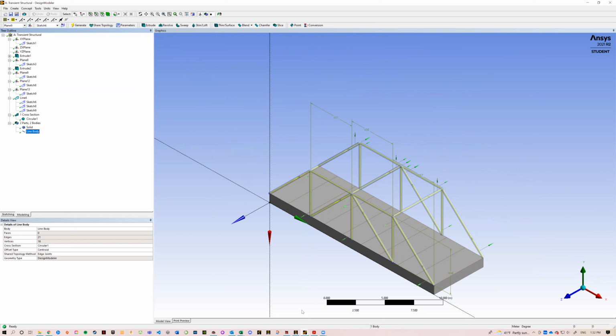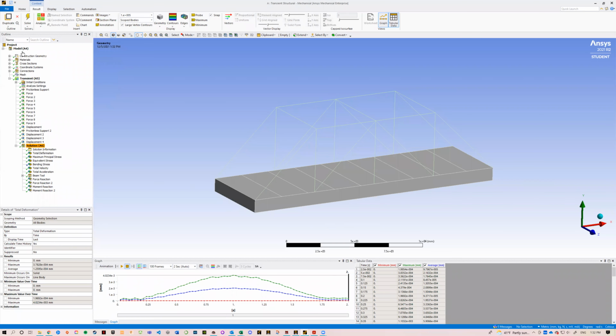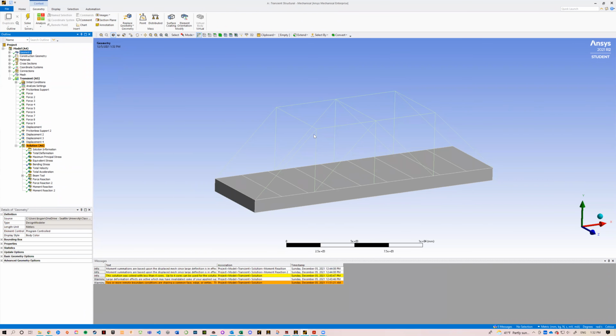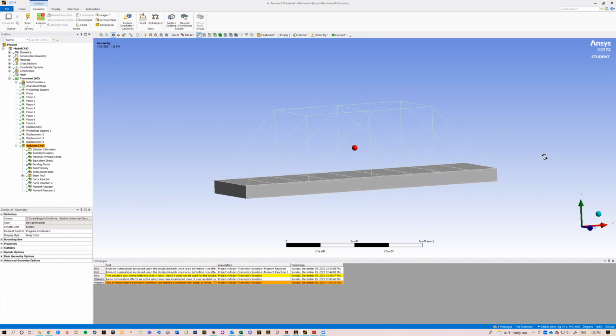Getting ANSYS to combine them was really tough. Initially, I was getting problems where when I went to solve it, the truss was just not connected to the base of the bridge, and all the loads were just being applied to the base of the bridge and weren't at all transferred into the truss structure. But that's when I realized I had to make joints.